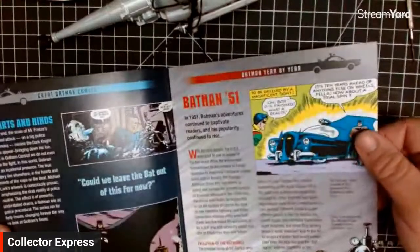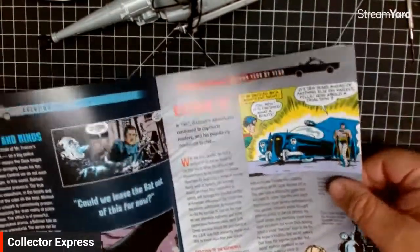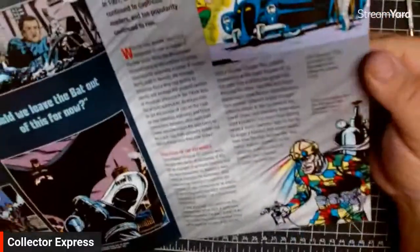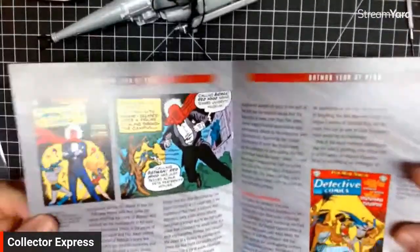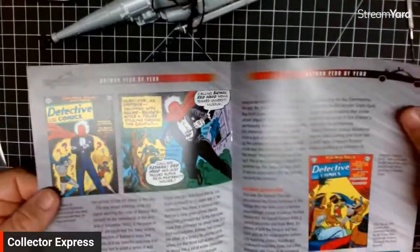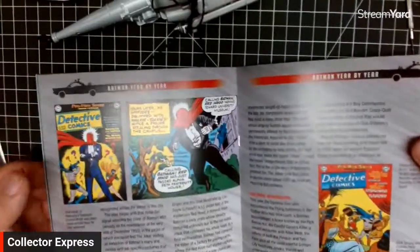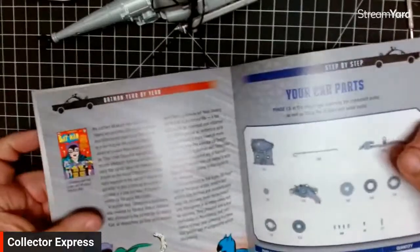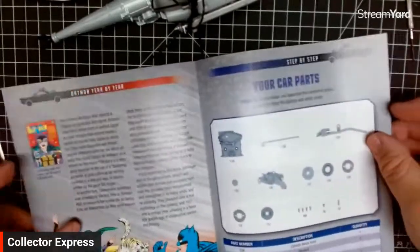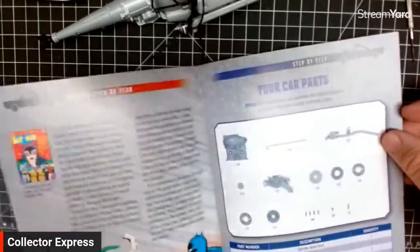The year 1951, Batman's got a broken leg. And the Crazy Quilt. Oh boy. He did have some pretty weird gallery of villains. Yep. The original Red Hood. Isn't that just the Joker? I think eventually it was revealed to be the Joker.